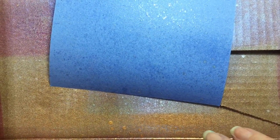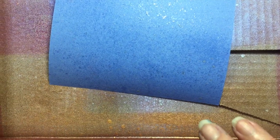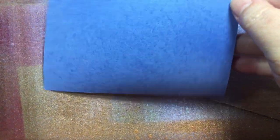So I think we're getting some shine. Can't tell if it's just wet or if it's shine. So we're gonna have to dry that and see. It smells really good from the hairspray though. Let me bring in my heat gun here and we'll see if we need some more of the eyeshadow in there.